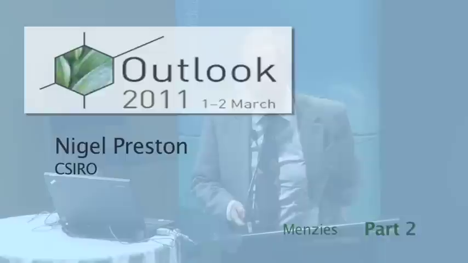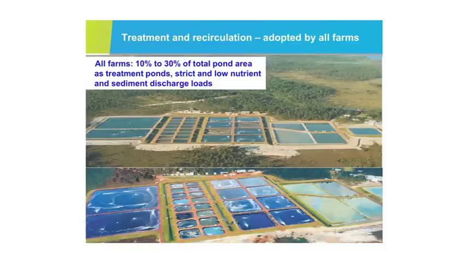As a result of all that work and activity, all the farms in Australia — whether you're a prawn farmer, a barramundi farmer, or anyone who's put a farm in next to the ocean — you have to treat your material prior to discharge or recirculation. All farms have between 20 and 30 percent of the total pond area devoted to that activity, making them relatively disconnected from discharge as it would be from agricultural runoff from sugarcane farms or whatever.